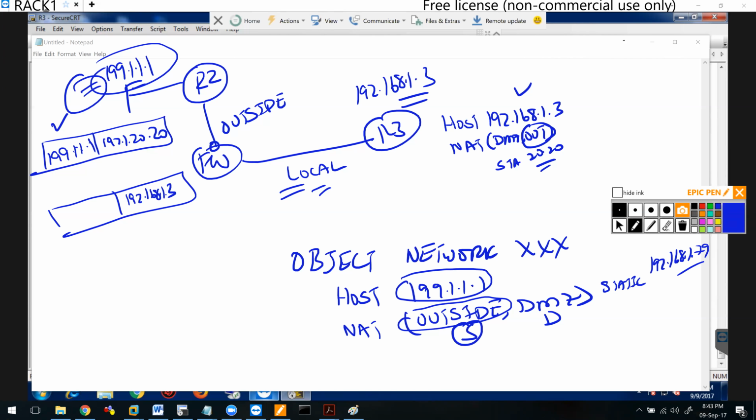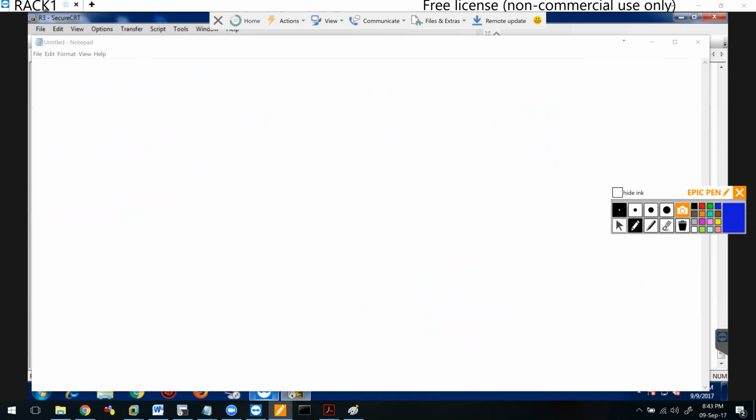So what it's going to do over here is this packet came in into what interface? Outside interface. Outside is in the first slot. Check the source. Is the source 199? Yes, it is. Change it to what? So this statement, the way I'm going to write it, if I want to do destination NAT, is like this.